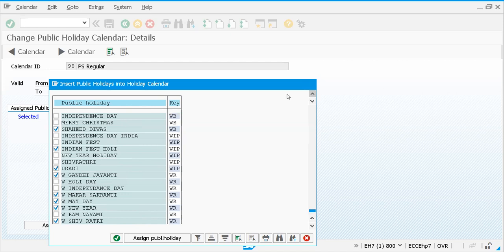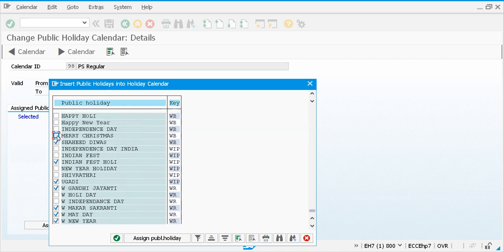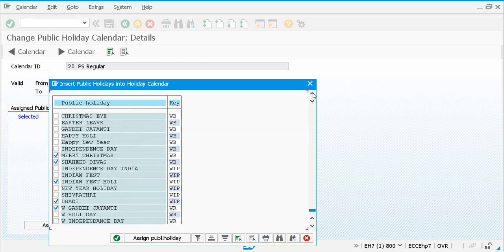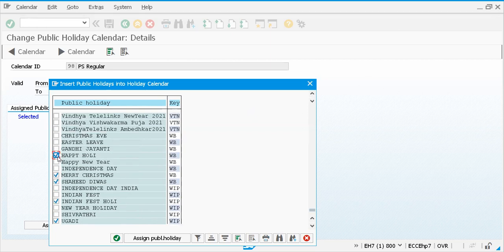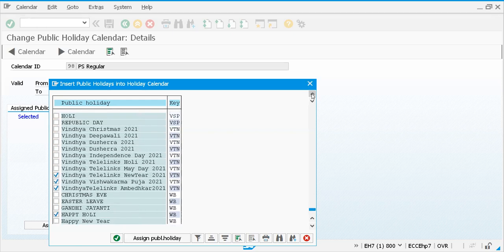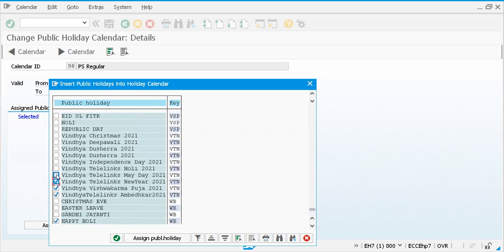Let me select, say, Christmas or Independence Day or New Year or Holi, whatever is there. Whatever you created, you can select, and the other ones also you can select for your particular configuration.